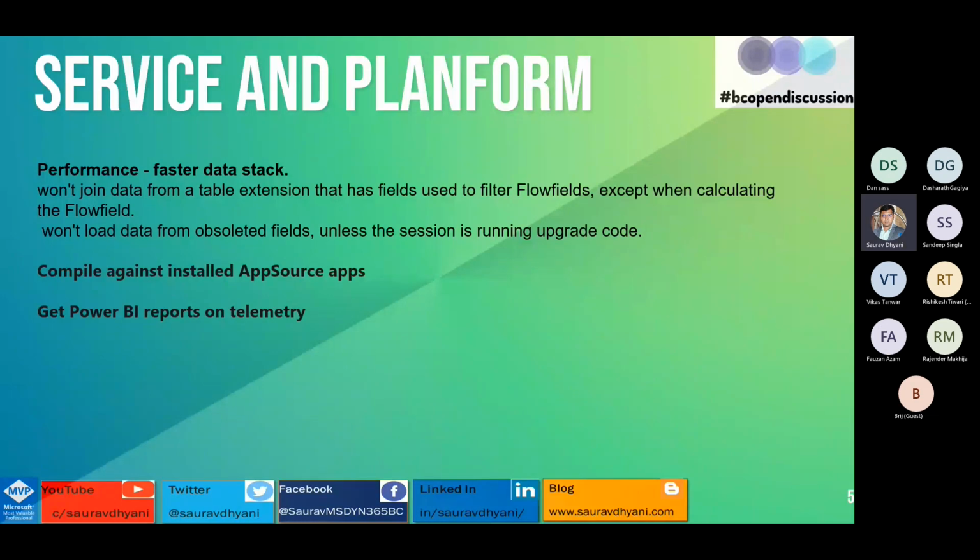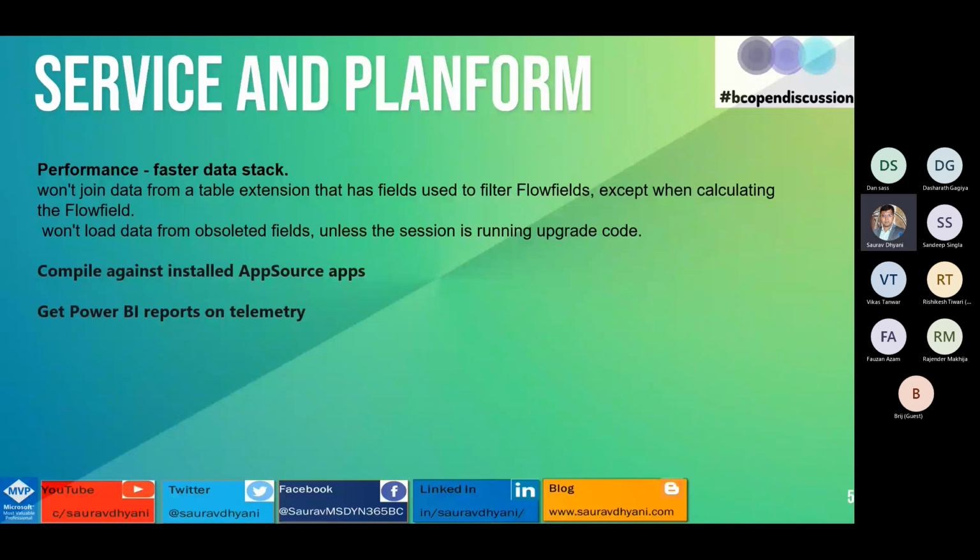We understood the power of telemetry and how it will help in the long run, both our customers and us. But if you haven't read about it, surely read about telemetry. That's surely the direction everybody should be looking at, to keep an eye on the environment from the perspective of performance of certain code segments, or even the overall performance of a customer's code. That's all on service and platform.